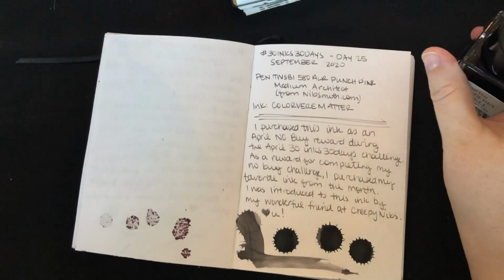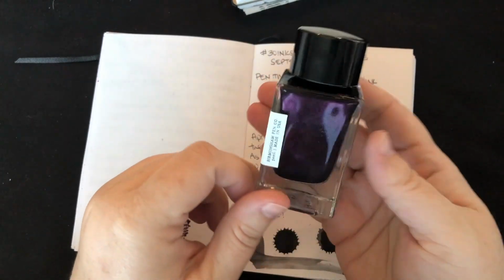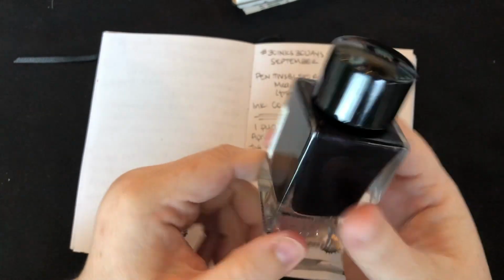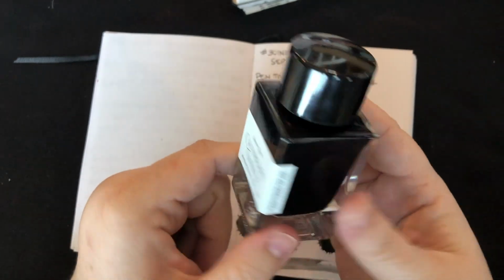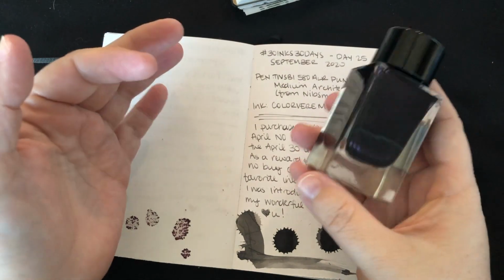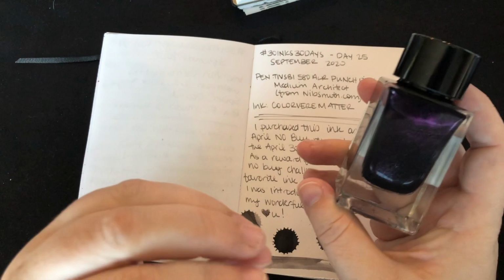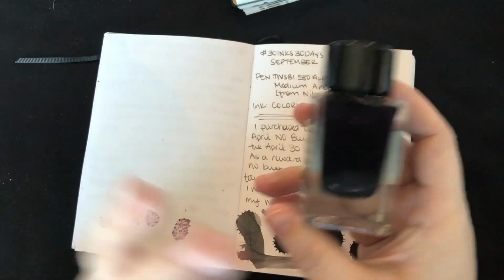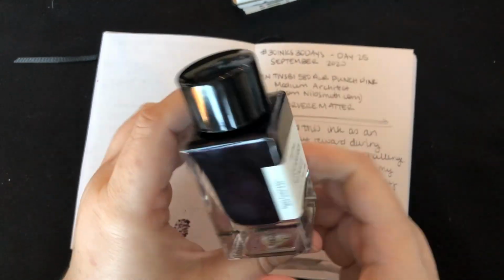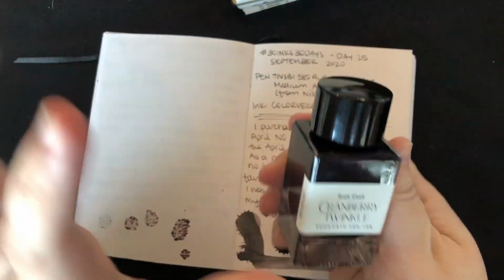So awesome. This is a 30 ml bottle. If you've ever purchased a Nemesign ink, these bottles look very familiar because they're the same bottles that they used. Because, as I have mentioned before, Nemesign and Birmingham are companies owned by brothers. Nemesign closed down, and I believe Josh was the brother that had Nemesign. He went over to Birmingham, and now they're working together. And now Birmingham is doing their own inks in-house instead of whoever they were getting it from before. So anyway, yeah.